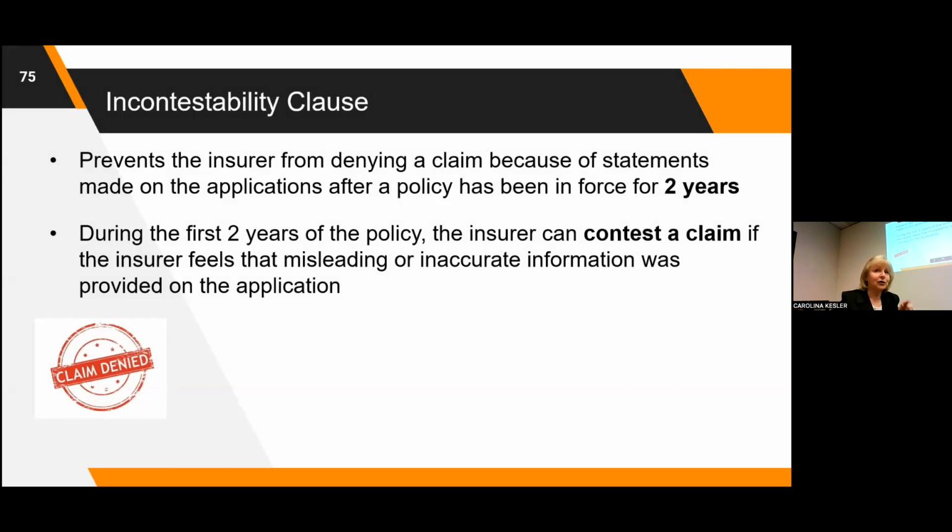Likewise, the insured, if the policy wasn't explained to them properly, if it wasn't explained where they understood it, they can still go and get their money back as well in that 2 years. If it's a material misstatement, materiality is very important. Anytime you see material in the answer, it's probably going to be your answer, right?